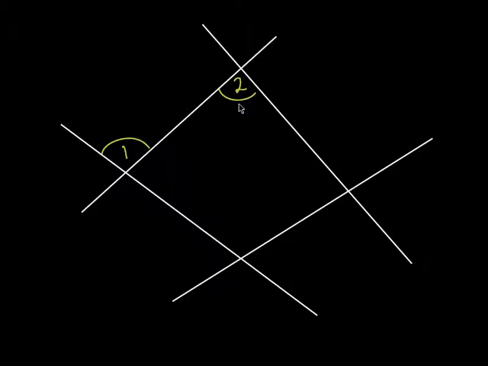Now, I put those arcs there. That doesn't mean they're equal to each other. I was just showing you the angles, all right? But they're going to have a whole bunch of angles all listed in here, and you have to be able to figure out what is the relationship between them. What if I did this? What would the relationship be between angle 2 and angle 3?